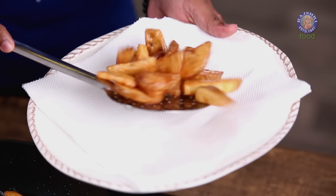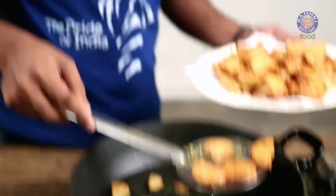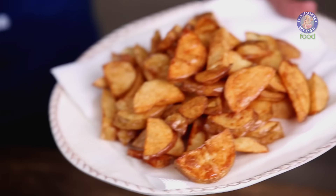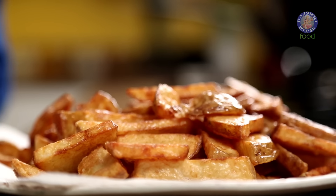The Potatoes have now turned nice and crisp and golden. Time to remove these on an absorbent Kitchen Paper. A healthy option for this is to bake at 200 degrees Celsius for 15 to 20 minutes — make sure it's nice, crisp and crunchy. The Potatoes are now crisp, fried and ready. Now it's time to convert these into Chilli Potatoes. Let's begin.